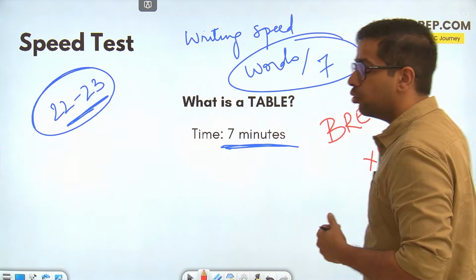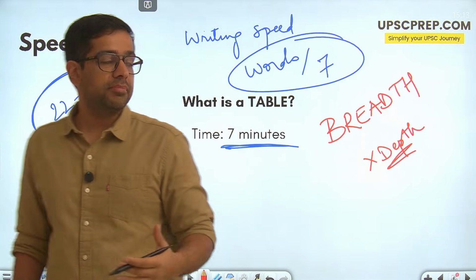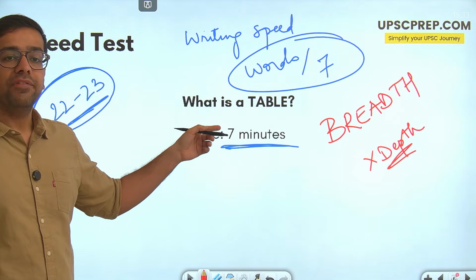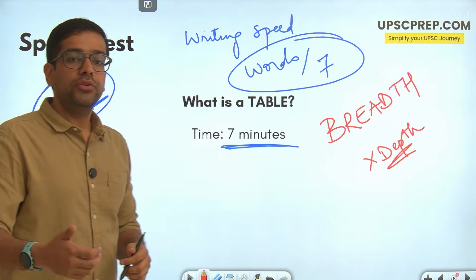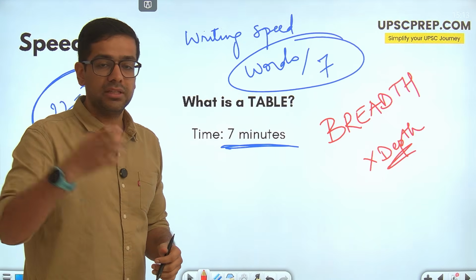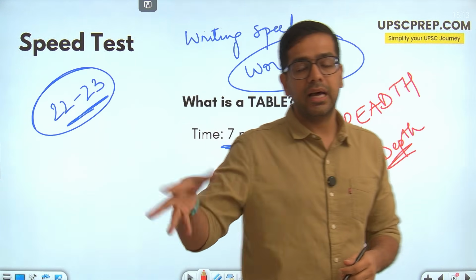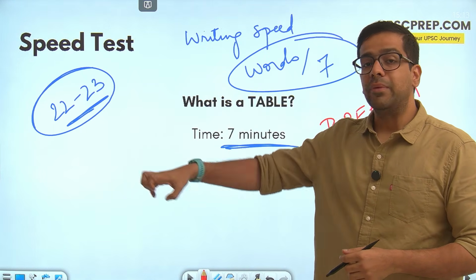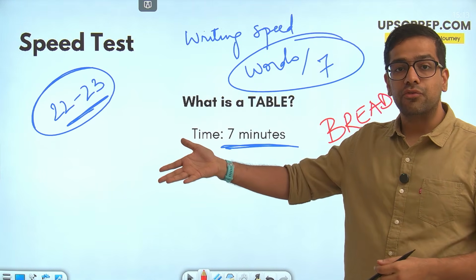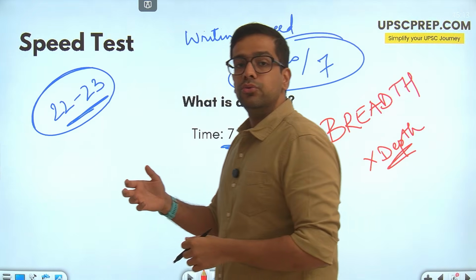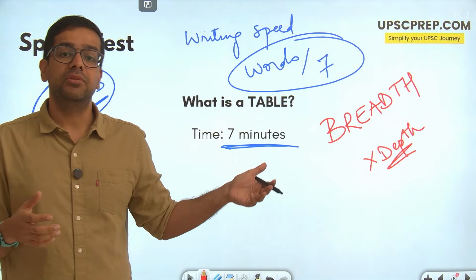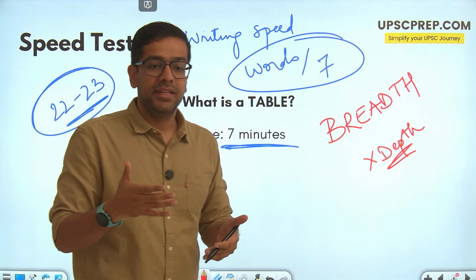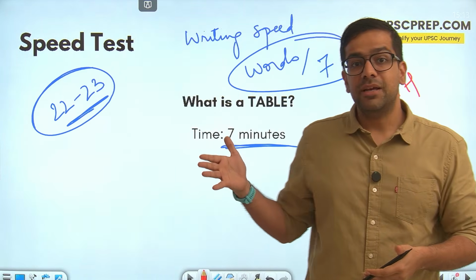In Optional you may still go deep, but in general studies papers, it is much more important that you cover the breadth of a topic. Now, for example, when we are talking about a table, I'm sure a lot of you talked about, okay, a table is a piece of furniture. It can be made of wood, plastic, materials that tables can be made of. Some of you might have talked about, how many legs does a table have? What are the uses of a table? How many of you wrote about Excel tables? How many of you wrote about databases? Because these are also tables.